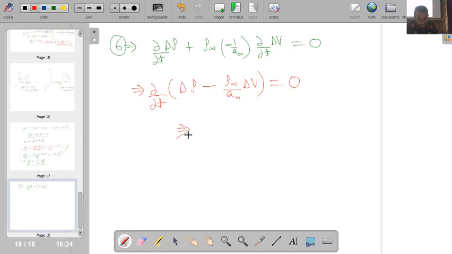And ultimately from this we get that delta v equals a infinity by rho infinity into delta rho. Okay. So we have come to know the solution of delta v in terms of delta rho. If in a disturbance we know the value of delta rho, then for that known value I can also calculate the value of delta v. So delta v is related to a infinity and rho infinity, where a infinity is the undisturbed speed of sound in the undisturbed fluid, and rho infinity is the density of the undisturbed fluid. Okay, so if the disturbance magnitude is given in terms of perturbation in density, then you can also calculate the commensurate disturbance in the velocity.